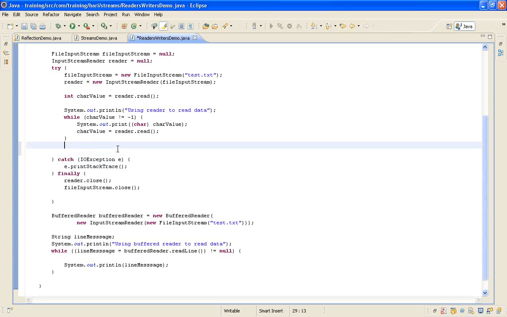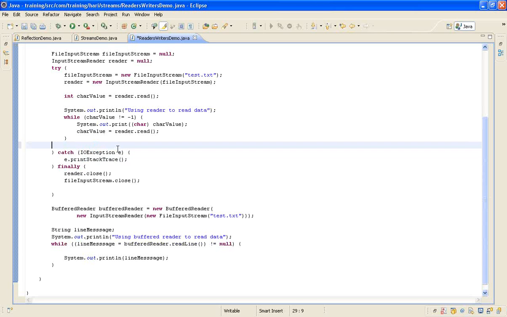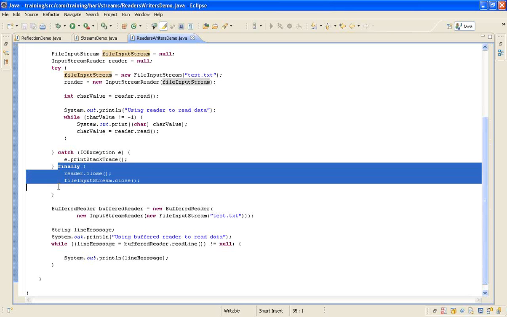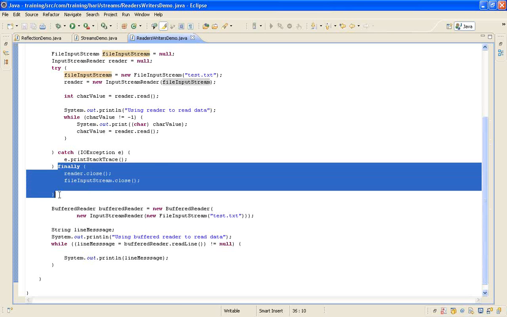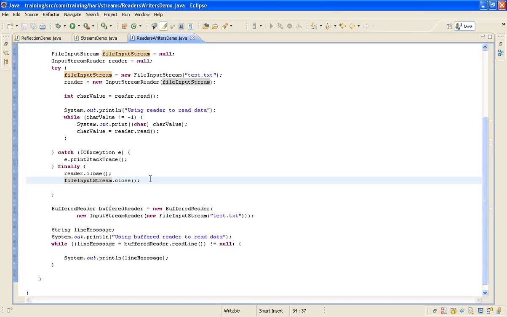So you will have some file pointer, file reference open, and if someone is trying to do some changes to it, you may get an exception. Or you are trying to delete the physical file, then it may not work. It will say that the file is in use. So to avoid that kind of issue about file access, you need to try to close those things in a finally block. Clear? Finally block gets executed every time, whether there is an exception or not. This is guaranteed that it will work. That is the reason I am mentioning that here.